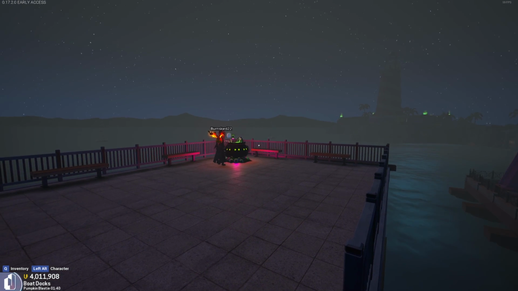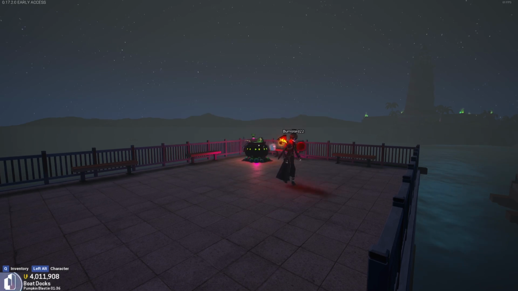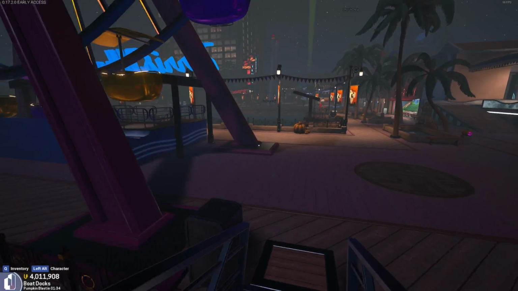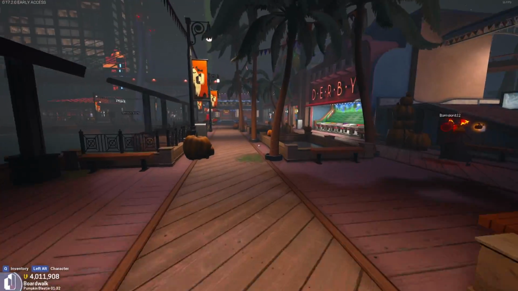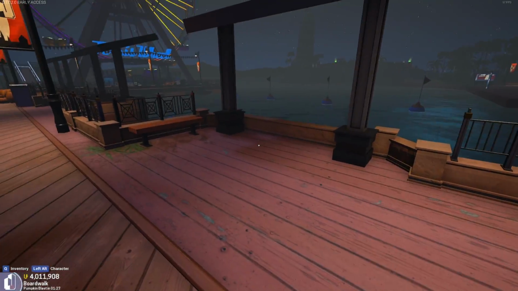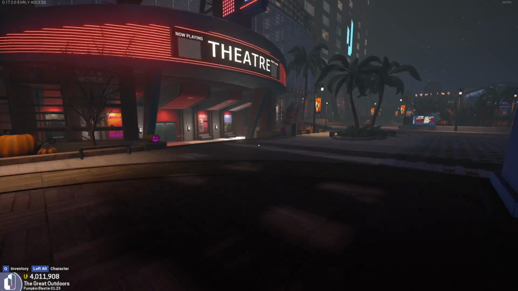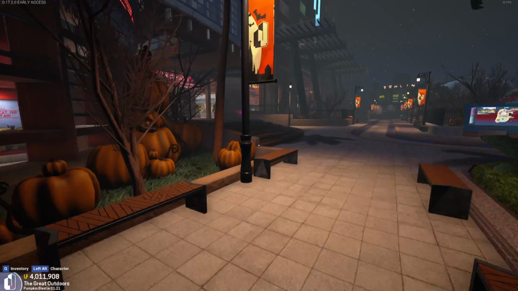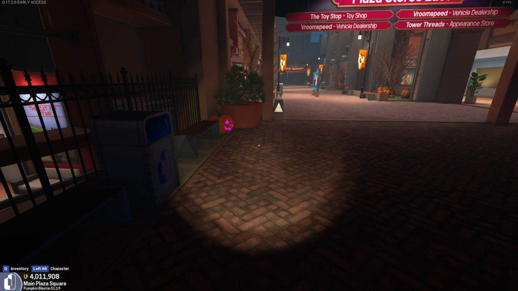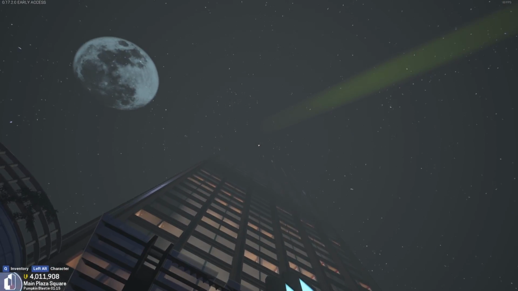One of the spawns for the characters... Well, first of all, press tab, there's going to be a Halloween character visit going. But second, you'll find one behind the Ferris wheel. They can spawn in the docks, right by Frank's here. Like right here. You can find them by the theater. You can find them right here where I'm standing. You can find one on the top of the building by the bar up there.